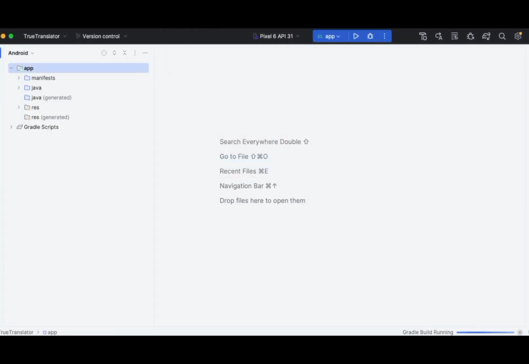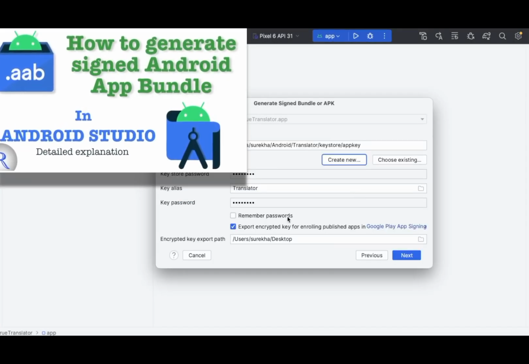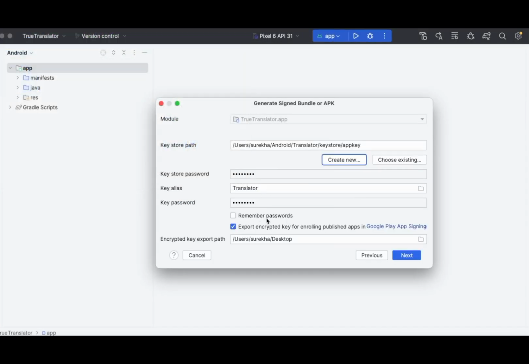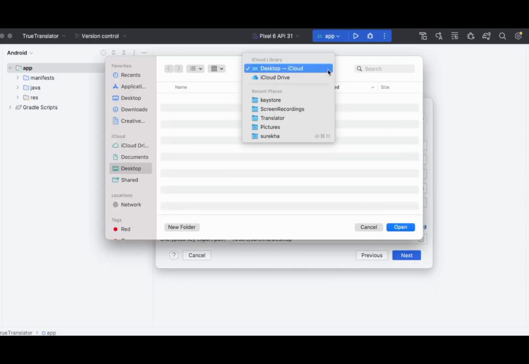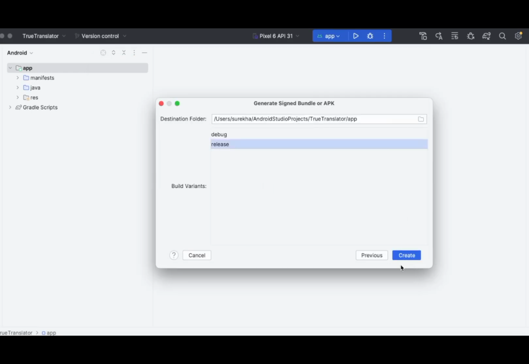Here, select this checkbox to create app signing key. If you want to upload your own app signing key for published apps, give signing key export path and create the release build. So, my AAB file is ready for release, and also my app signing key file also created.